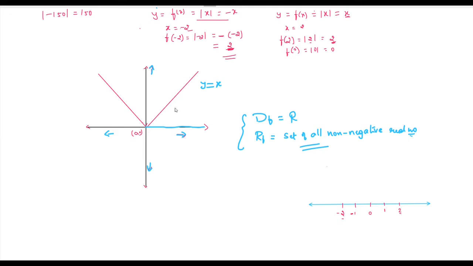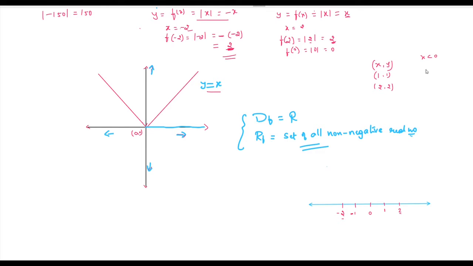But modulus function is always positive. That is, y is never negative. So whenever we consider the coordinates, if x is 1, then y happens to be 1. That is, mod 1 is 1. If x is 2, that is mod 2 is 2. Like that, it is always positive. So since it is always positive, the graph of the modulus function never goes below x-axis. So it is here passing through origin. So it will not come here. y is equal to x below x-axis will not appear in case of modulus function. Only in the first quadrant, only in this part, it is y is equal to x.